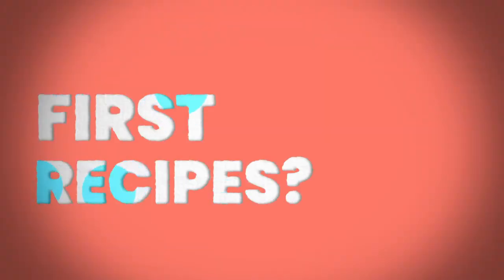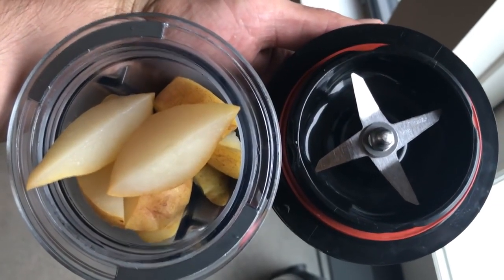Here are the first five things you should make for your baby. Oatmeal — cook some oatmeal and add breast milk, formula, or nut milk. Sweet potatoes — steam and blend with liquid, and once you know they're not allergic, add spices. Pears — still steam them, because your baby's digestion isn't like yours and steaming helps break things down. Peas — they're naturally sweet so kids like them, packed with protein, and available year-round in the frozen section. Carrots — kids almost always love them, though they take longer to steam.